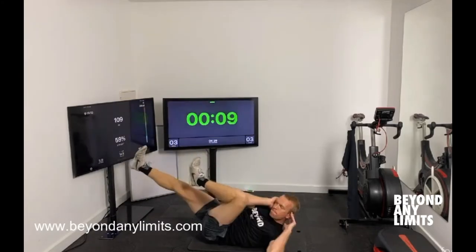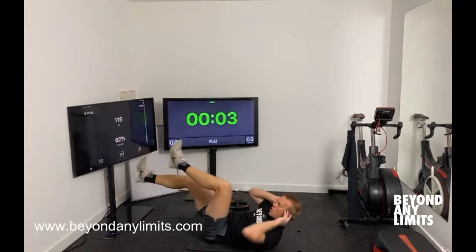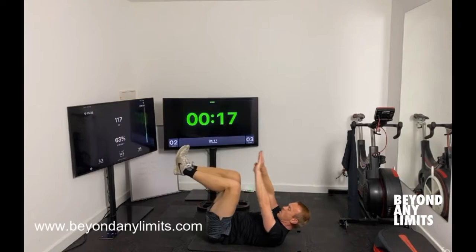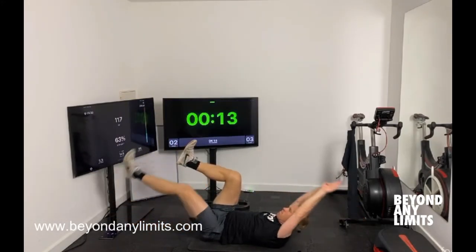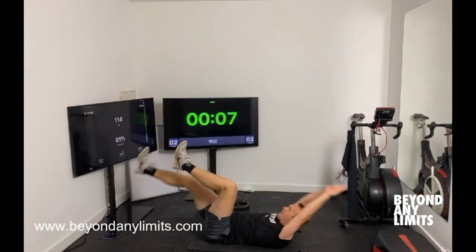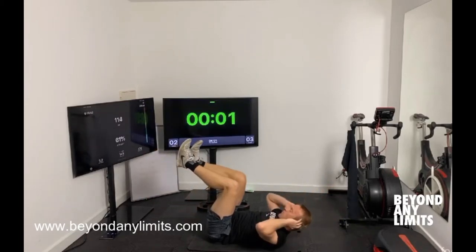20 seconds. 8. All the way. Okay, here we go. Straight back into those dead bugs. Stay with it, guys, stay with it. Keep that core switched on, abdominals burning. Nice job, finish it off.